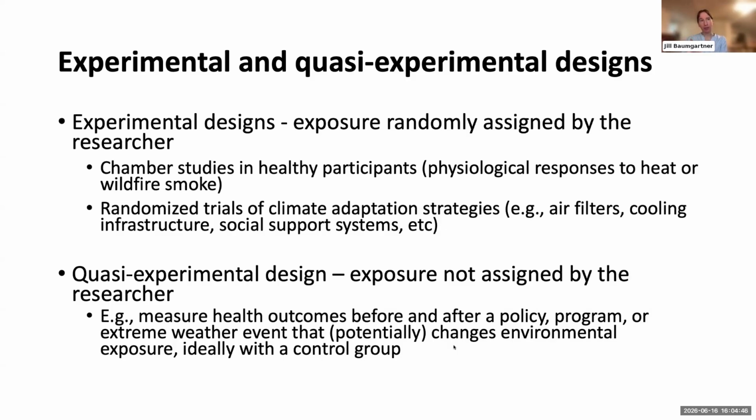But quasi-experimental designs are when exposure is not assigned by the researcher, but for example, you may measure health outcomes before or after a policy or a program or a wildfire or an extreme weather event that potentially changes environmental exposures. And ideally, you have some kind of control group that was also exposed.